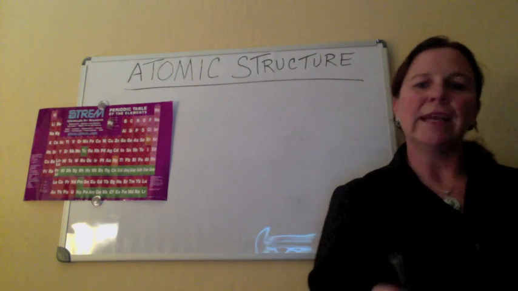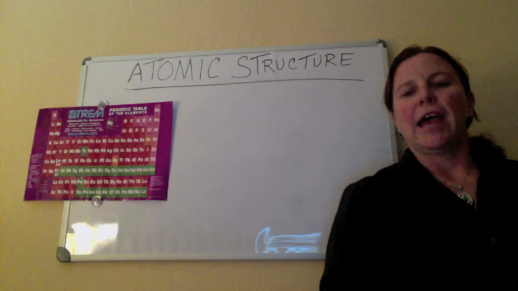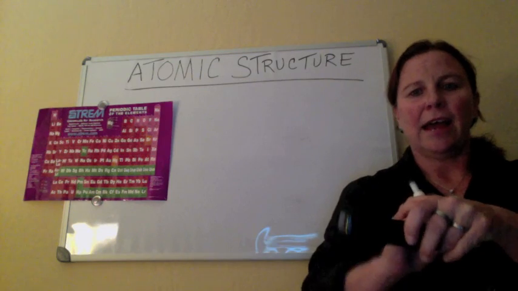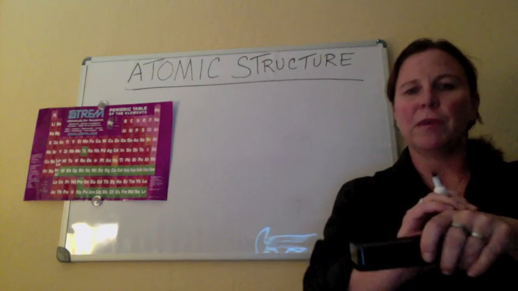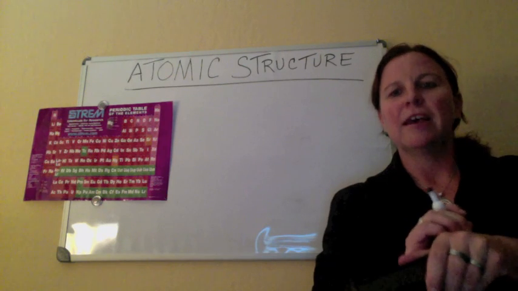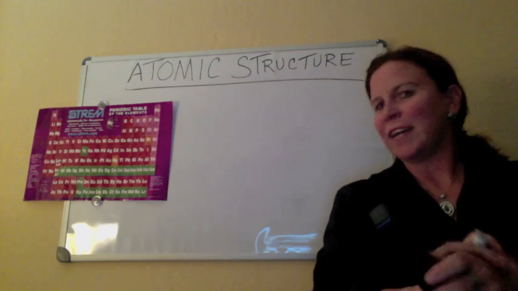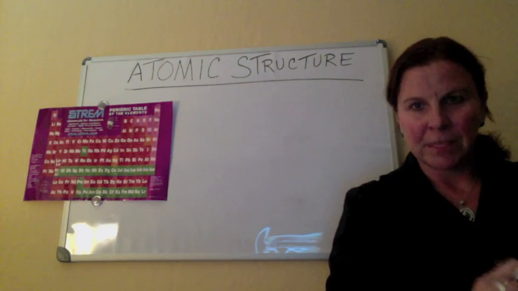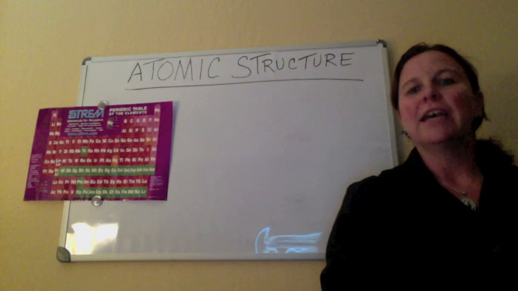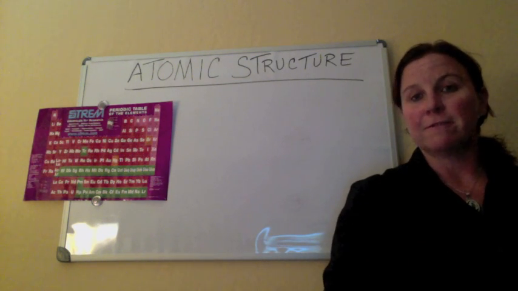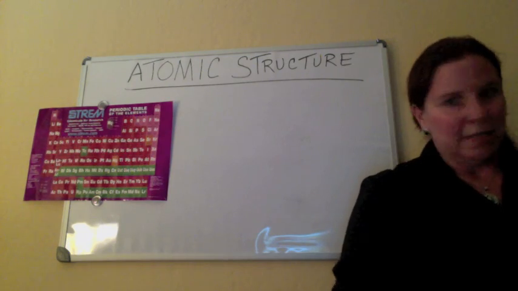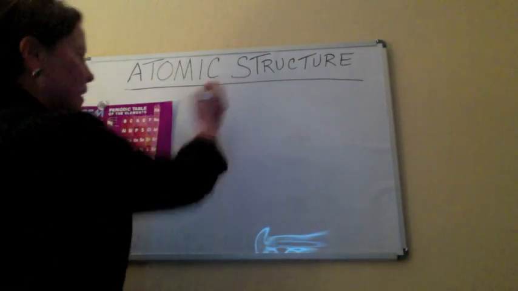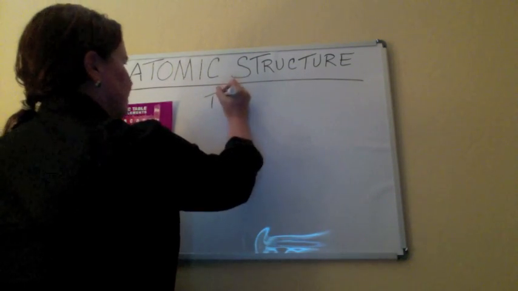So if I were to take a really powerful microscope and look at some matter, let's say I were to look at my hand, and I were to drill that down on that microscope and look at the very building blocks of matter in my hand, past the tissue, past the cells, the blood, everything, I would get to an atom. So an atom is our basic building block structure for all of chemistry and all of life. And what does that look like? So let's see. So I want you to write in your notebook the atom, okay?